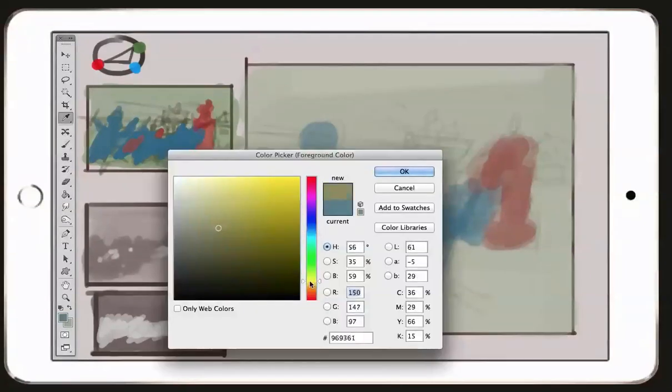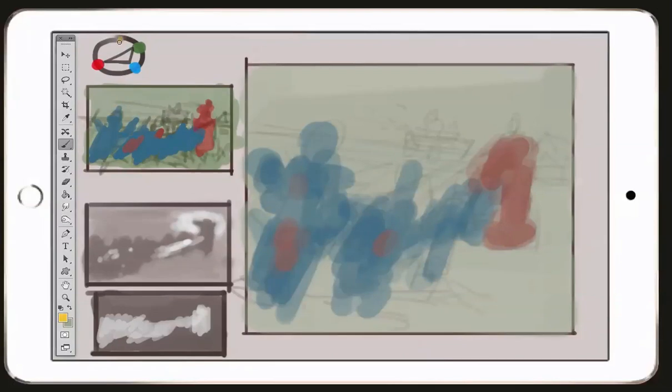So therefore, I'm going to go over here to the color picker, select a yellow, and then add it to my little color wheel here. And the yellow is located right at the top of that color wheel, and that changes the configuration somewhat so that it's no longer a triangle shape. It's more like a rectangle or distorted rectangle.